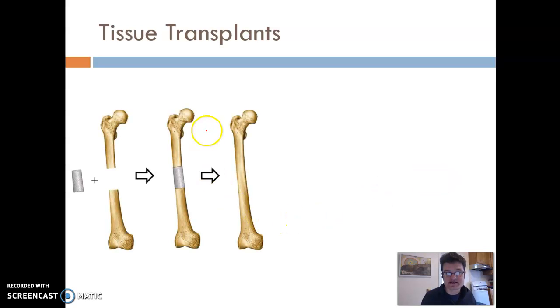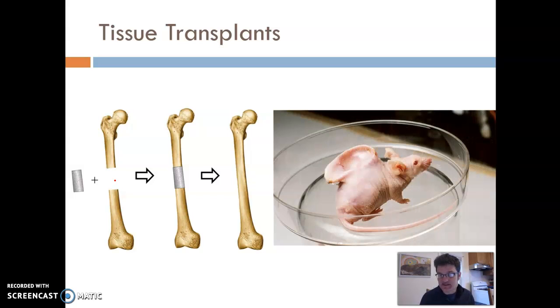Tissue transplants. Let's say we have a bone that we're missing a piece of and we need to grow some stuff on there. We'll talk about the different methods of how you can actually grow tissue outside the body and provide what we call scaffolding to hold on to it. And you're going to see interesting stuff like this. Let's say that someone's missing an ear. This isn't really being used that much anymore, but this was one study that was done.